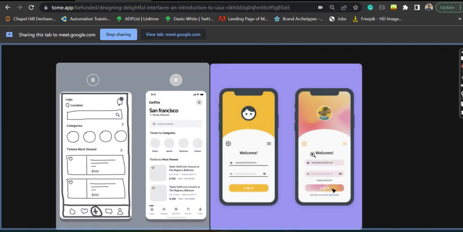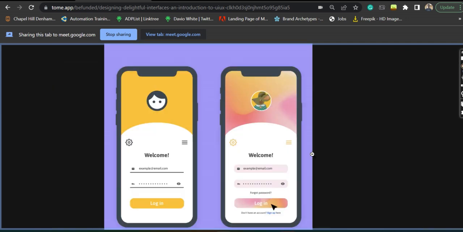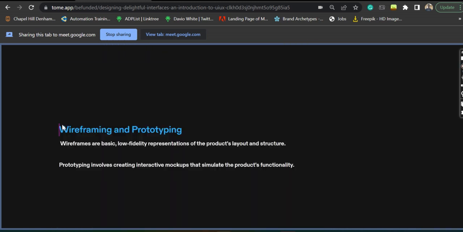So moving on, we have the high fidelity wireframes, or prototypes. This is how prototypes look. We have the colors, the buttons. You can see these buttons. From the designer, you have the colors, the buttons, and everything well laid out. You are using the typography of the brand, the color of the brand, and everything. This is the high fidelity. The stakeholders and the project managers have already agreed that this is the direction we are going, and they are just going with it. So that's what I was explaining here.